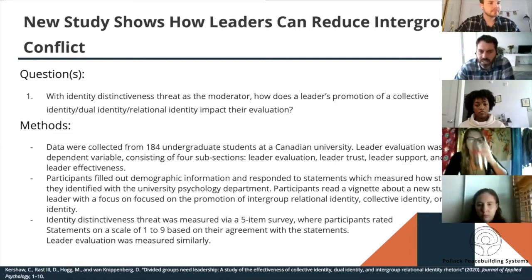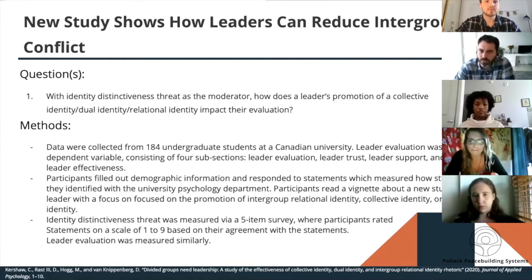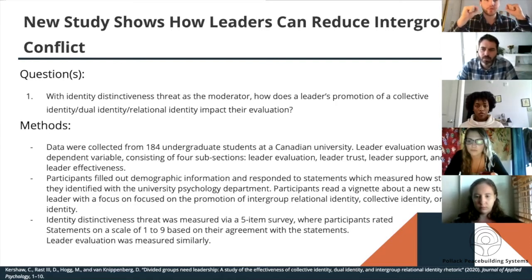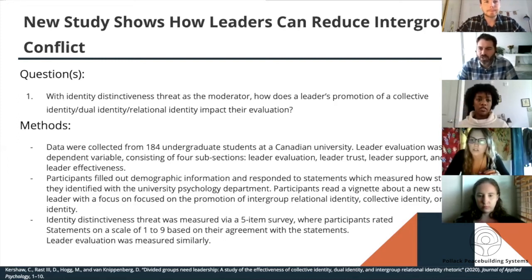And then dual identity, is that a maintenance of both personal and collective, or is that like two different collectives? Yes. You involve yourself in both your individual groups, and then there's a superordinate collective identity, that's dual identity, because you're still involving the original understanding of your group. But it's not a personal identity. It's a dual collective identity, where one is a subgroup and one's a superordinate group. Is that what they meant? Okay. That's it.